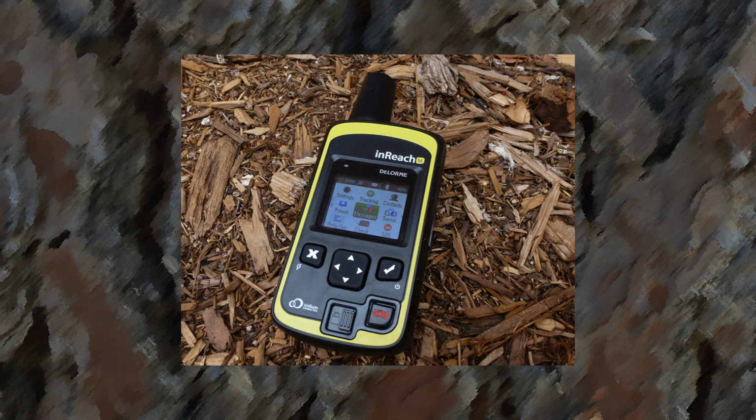What you're really buying for all that money is peace of mind. Not just for yourself and the people you hike with, but for your loved ones back home. I want the SOS function for my own peace of mind. I want two-way communication for a different reason.